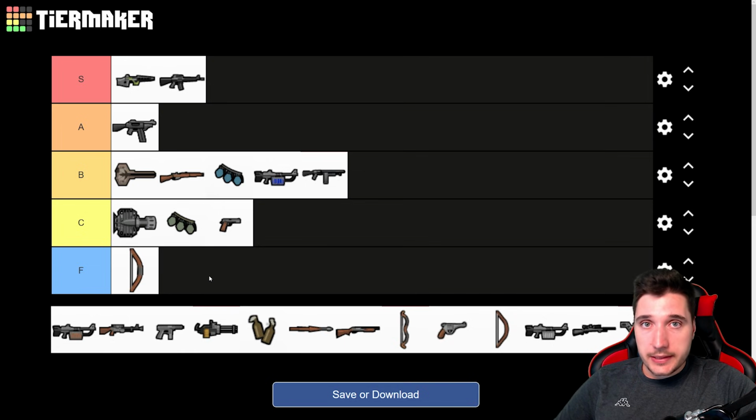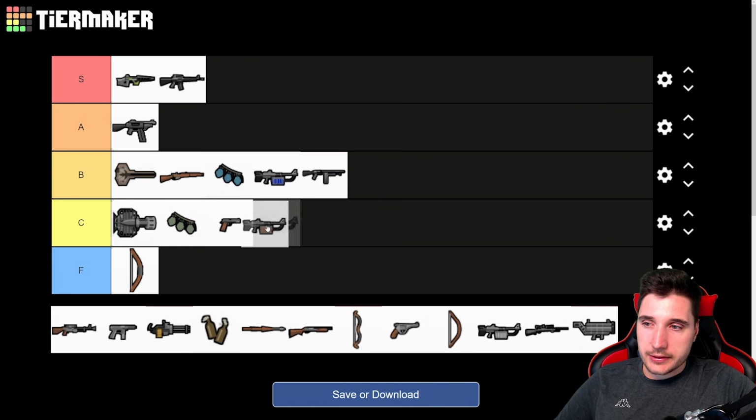Next we have the Incendiary Launcher. This bad boy sets stuff on fire and causes chaos. It doesn't really do much damage, but it sets people on fire, which means they won't really be able to fight you. It can't really be used against mechs because they're immune to fire. It's really best not to be used in combat. It's better to use other guns. I'm gonna put it in the C tier. I don't think it belongs anywhere above that, but if you really want to just mess up some raiders, then use this.